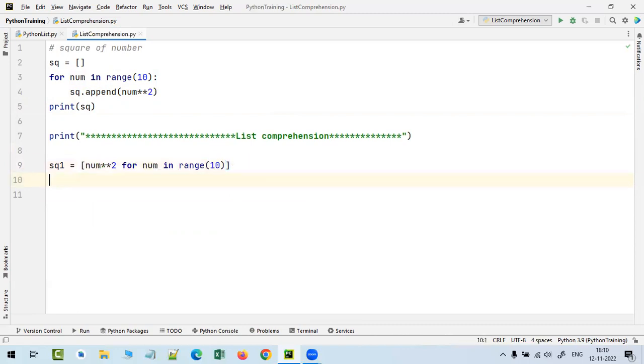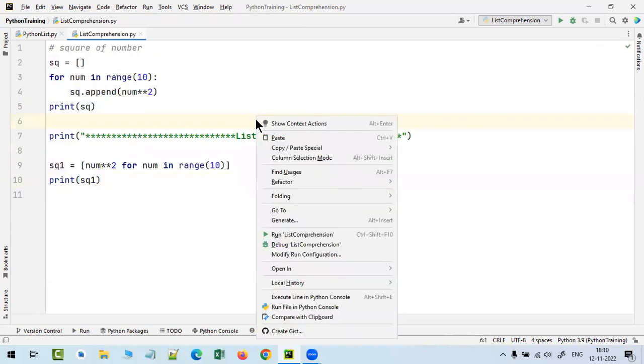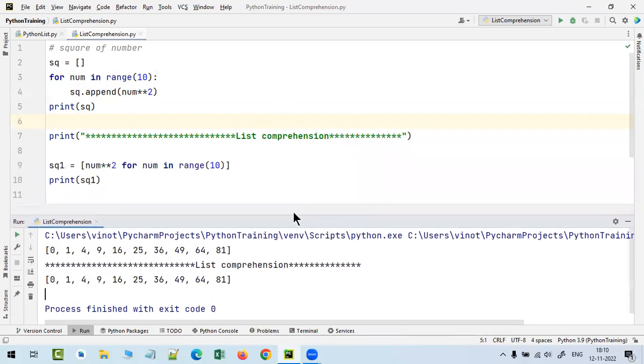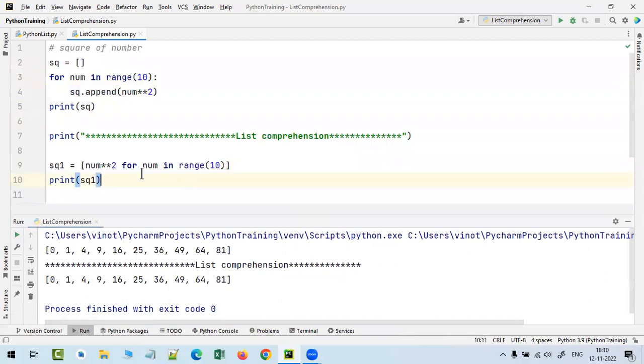Now if I print sq1 and see what happens, the result is the same. So this is the comprehension way of programming. The statement we want to execute comes first, followed by the for loop.